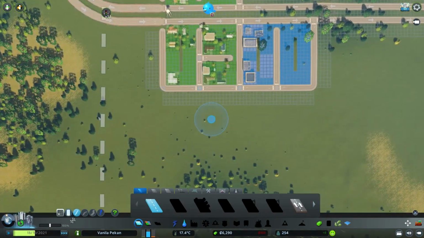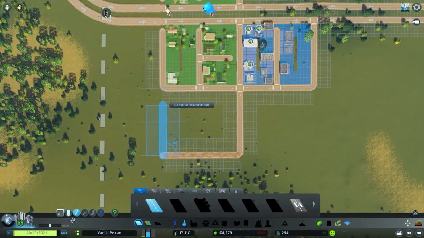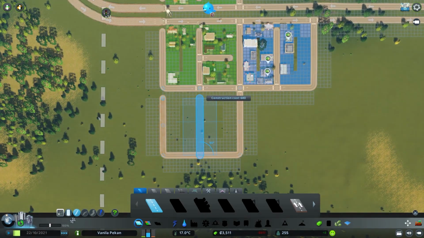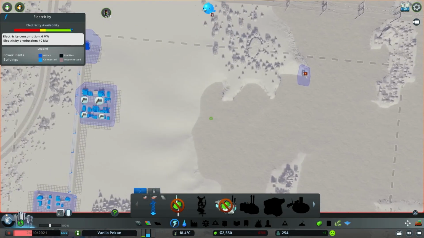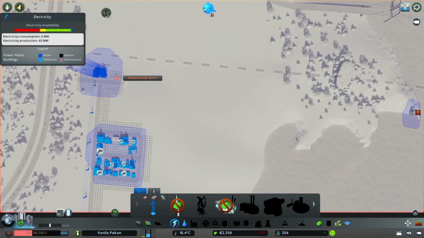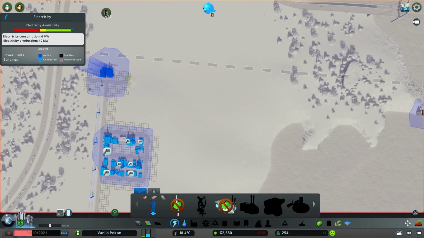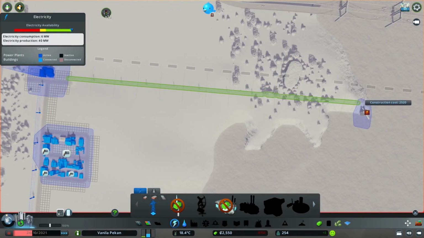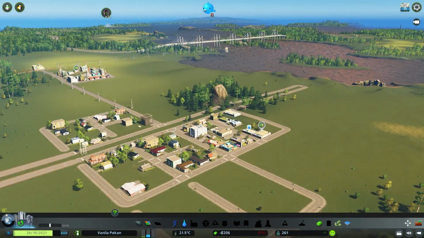Let that run its course. Sewage? Ah, it needs electricity. I forgot about that. Not enough money. Let's stick it right over here. So we're gonna have to let things build so we can make some money. Right now I'm on negative, so I used to be good at this, okay? Believe me, trust me.